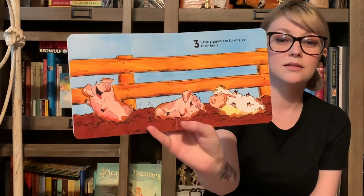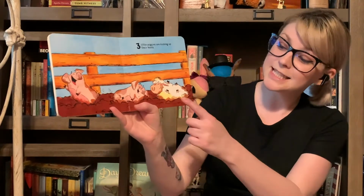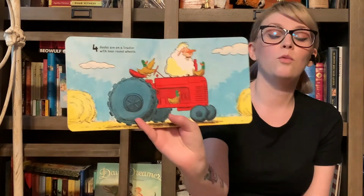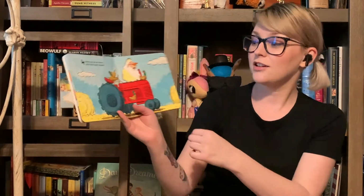Now we have three little piggies kicking up their heels. Now which piggy is sheep? That's right, it's this one right here. The nice furry one, fuzzy one. So now we have four ducks on a tractor with four round wheels. So again, which one is sheep? That's right, right up here on top of the tractor. You're using a lot of good investigative skills, which is part of our summer reading theme this year.